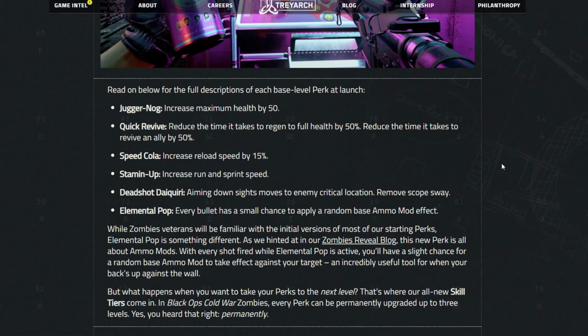Speed Cola increases reload speed by 50%. Stamin-Up increases run sprint speed. Deadshot Daiquiri, aiming down sights moves to enemy critical location, removes scope sway. Elemental Pop. Every bullet has a small chance to apply a random base ammo mod effect.